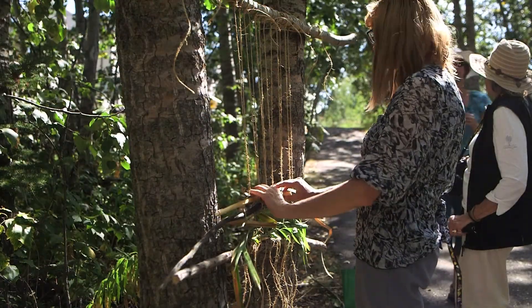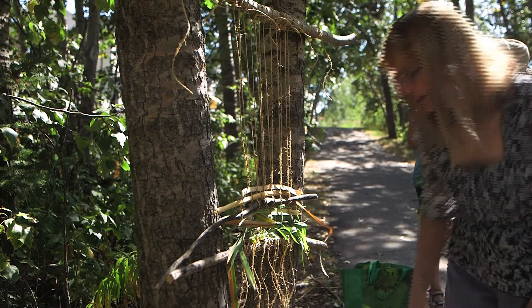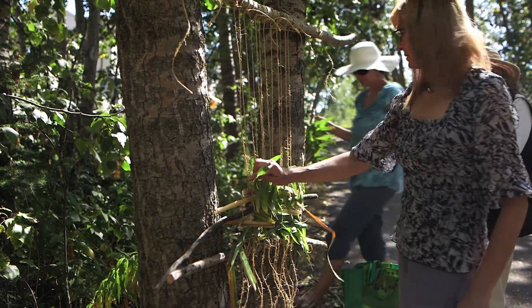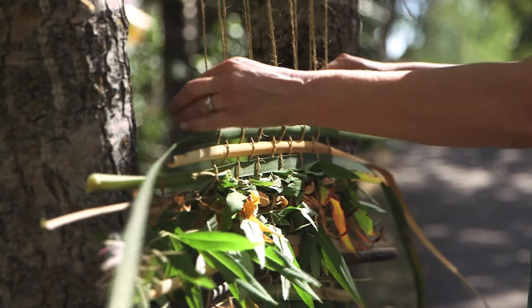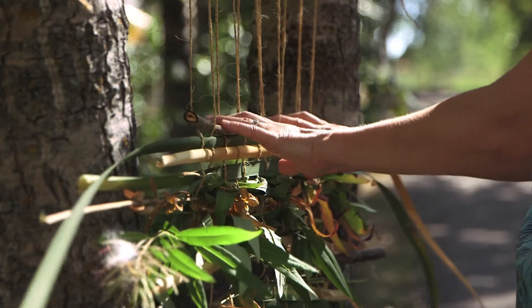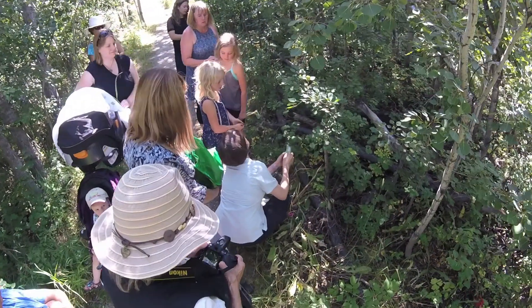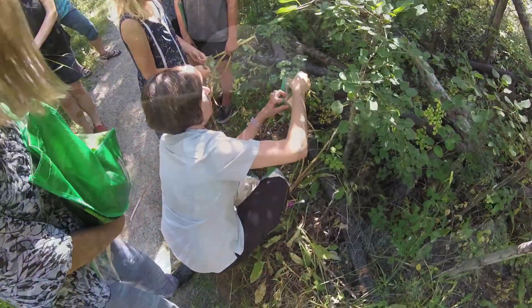Really all you need is some trees to attach your weaving to, some decent-sized branches so that you can attach all your ropes that will eventually serve as the structure of your weaving. Once it's set up on the tree, you attach plants through it. The whole idea is to go into the forest and collect interesting plants that will look good in the weaving, but also give you an opportunity to see different textures, different colors, and just mash them together and see what you get.